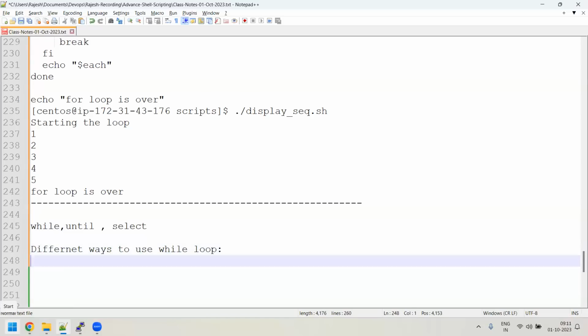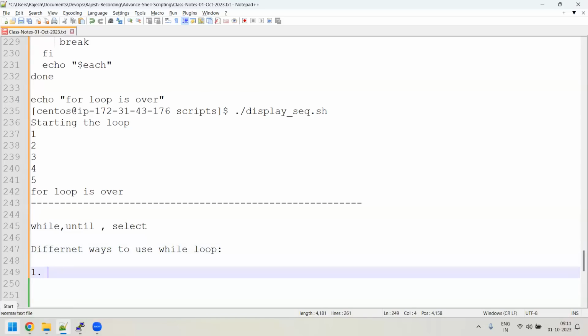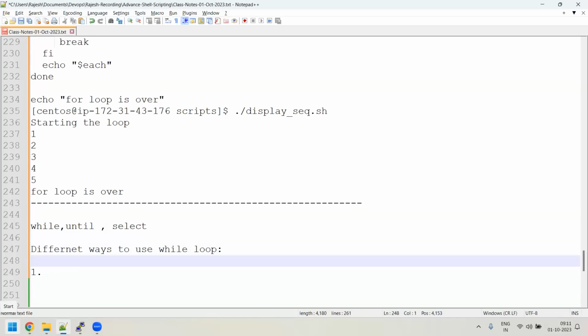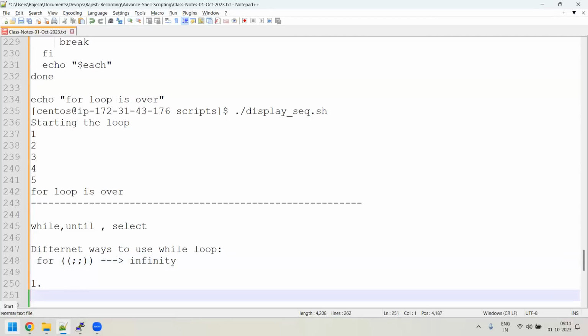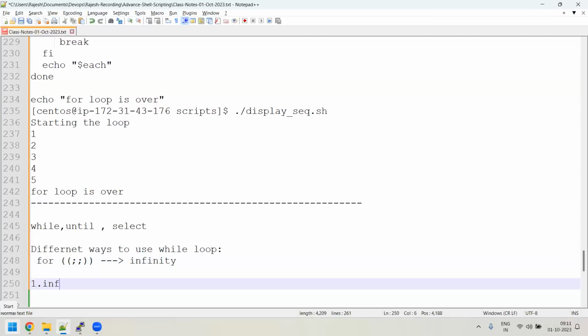For example, the first way is that you can even use a while loop for infinity. You remember in the for loop I used it like this, for infinity. Similarly, we can use a while loop also for infinity.